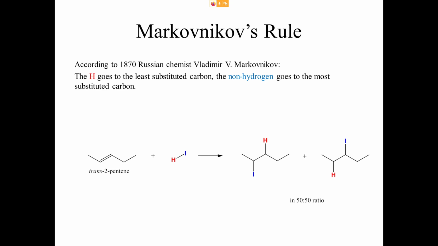2-iodopentane and 3-iodopentane. Okay, so 2-iodopentane, that's this one, right? 1, 2, 3, 4, 5 with an iodine on 2, and 1, 2, 3, 4, 5 with it on 3. That's exactly right. And there's no longer any cis or trans because, like in all these cases, the double bonds are gone. They're single bonds now.